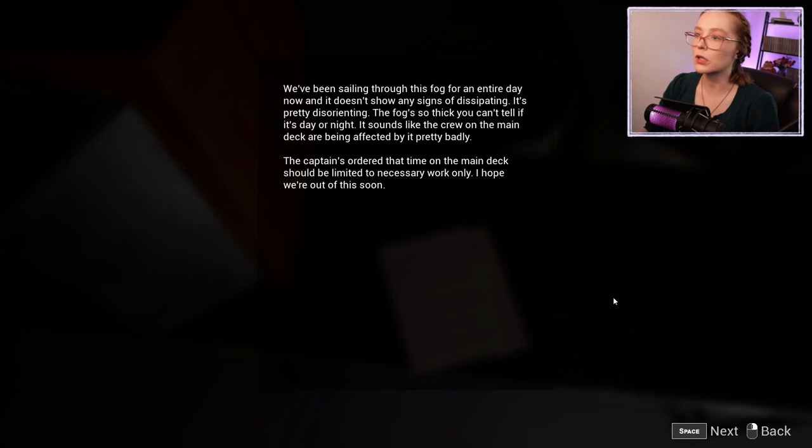Now, we've been sailing through this fog for an entire day now, and it doesn't show any signs of dissipating. It's pretty disorienting. The fog's so thick you can't tell if it's day or night. It sounds like the crew on the main deck are being affected by it pretty badly. The captain's ordered that time on the main deck should be limited to necessary work only. I hope we're out of this soon.